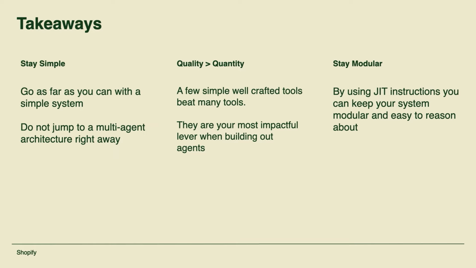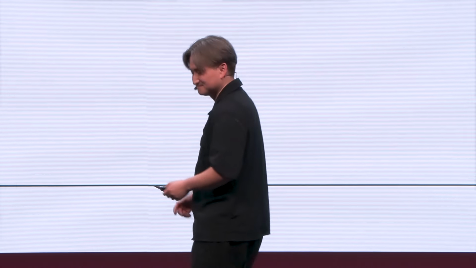And the last bit is stay modular. There are multiple parts to your agent. By isolating those individual parts, you can reduce the blast radius of any one change and keep your agent running without too much of an issue. So keep all this in mind while I bring up Andrew, who's going to talk about evaling this system. Thanks.